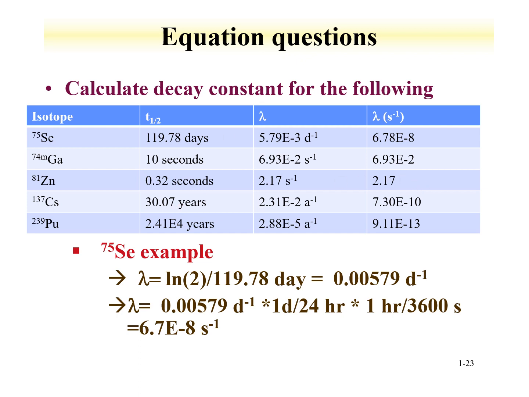But as we see, the longer the half-life, the smaller the decay constant, because it's log 2 divided by the half-life. So as an example, selenium-75, the half-life is 119.78 days. Log 2 divided by 119.78 days is equal to 5.79 times 10 to the minus 3 inverse days. But if I want that in seconds, convert the days to hours, hours to seconds, and then I get the decay constant in seconds.